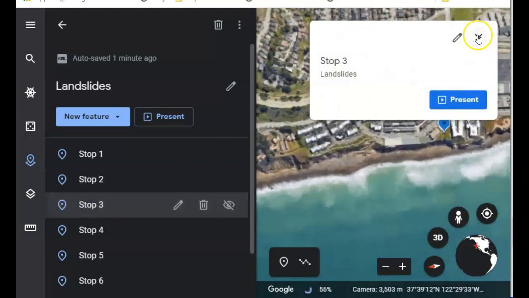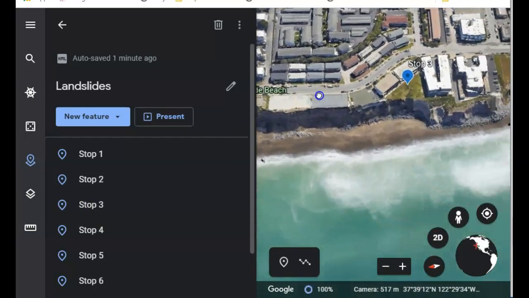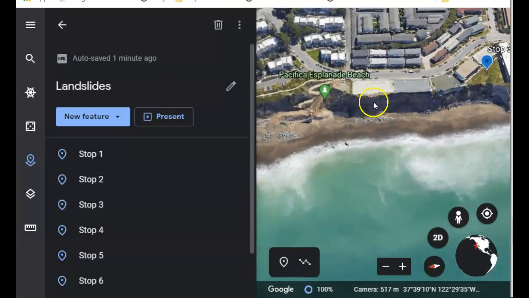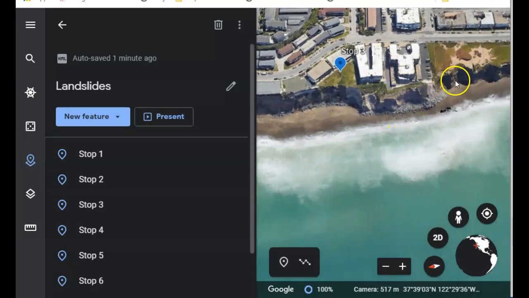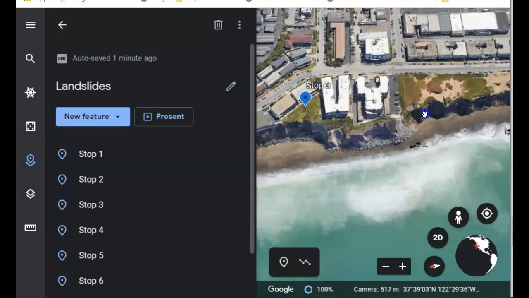Get rid of this because it's in my way. And look around and see what we see. Make some observations about what's going on here. So this is the general area I want you to look at. So you're going to come around and look, zoom in, and you can make your screen bigger. You can kind of get that a little smaller.